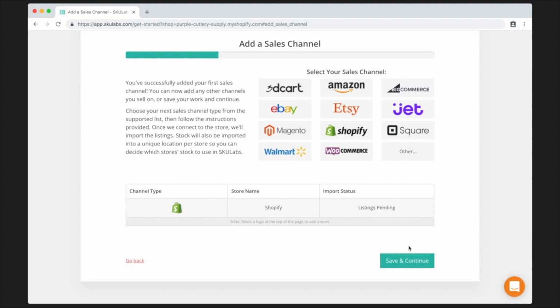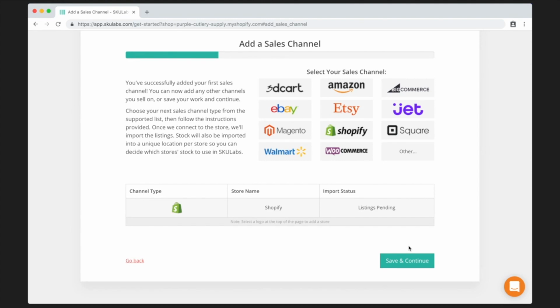Your catalog in SKULabs is made up of items and kits which are linked up to their relevant listings. This allows us to have one master of inventory where all of your stock-related activity happens. Whenever you need to move inventory between warehouses, receive or deduct stock, or count the stock on your shelves, you'll be doing that stuff in SKULabs with your catalog items.